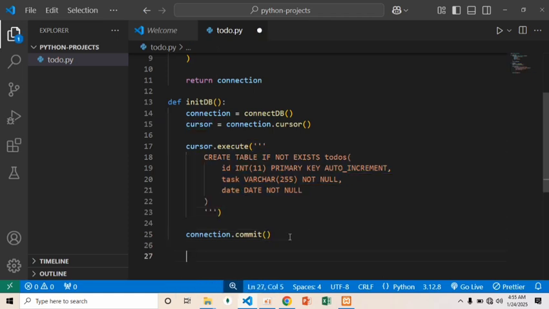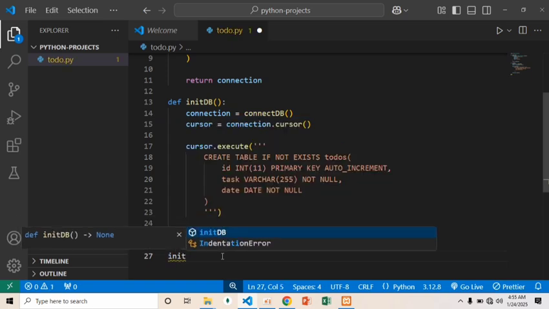What I'll need next is to go outside of this function. Remember, in Python there's no use of curly braces, so proper indentation matters. Right now I'm on the same line as the def, which means that I'm outside of this block. So what I want to do next is call the initDB function.